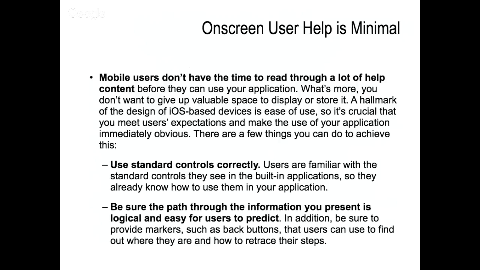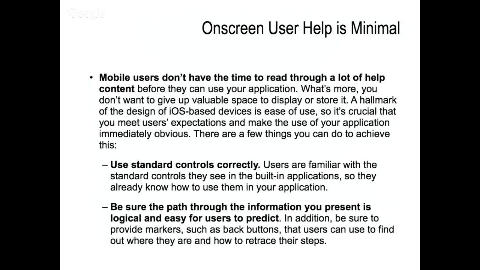So a few things you can do to meet these expectations of users: one, use standard controls correctly. Users are familiar with standard controls in a built-in application, like buttons and text boxes, no brainer. They understand that. If it's a form and they have to fill out their information, just put the text boxes in there, and you'll learn how to do what's called a label. It's not exactly a label, but it's basically taking that text box and putting an indication of what they should type in, whether it be email, first name, last name, SSN, stuff like that.